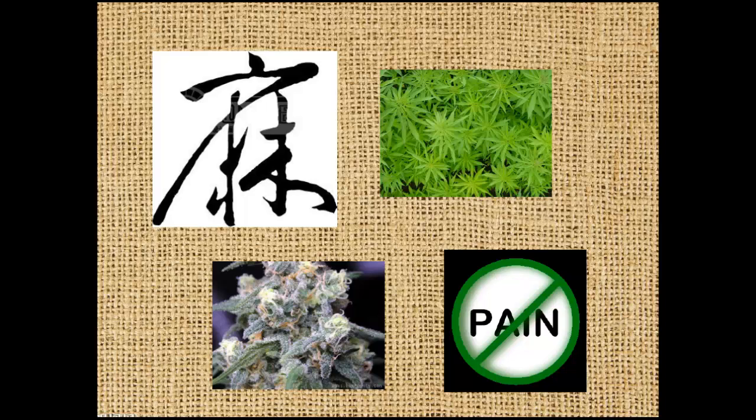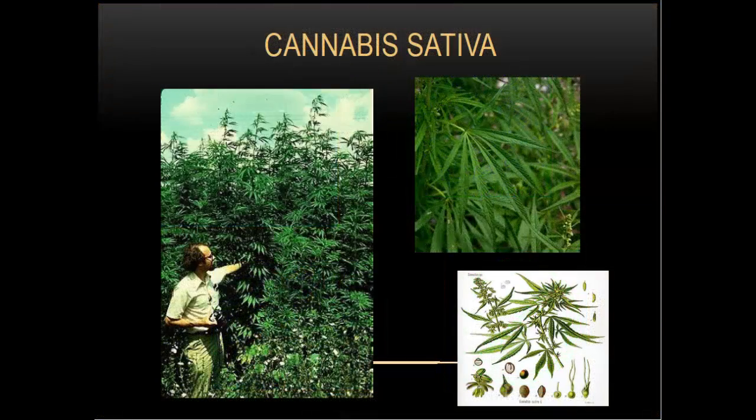Now, marijuana actually has two different plants, or two different species. One is cannabis sativa. I want to use this picture right here: take a look at the person in the picture, and then take a look at how high the marijuana trees are. Now take a look at the picture on the right side of this larger picture. You will see the leaves are actually very thin. So those are cannabis sativa.